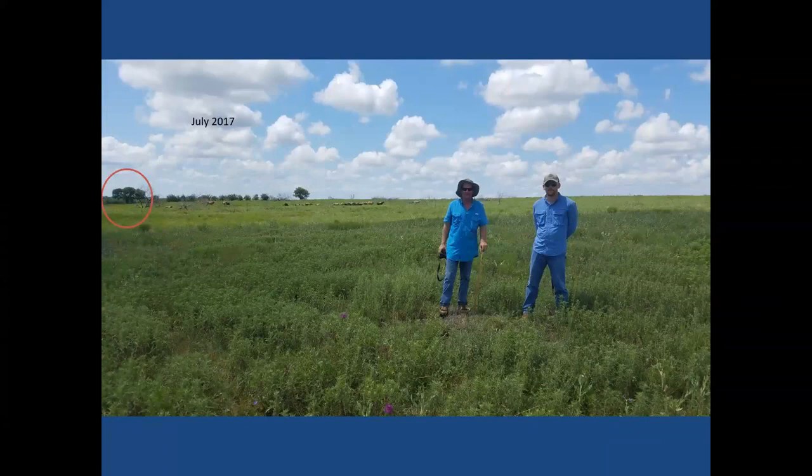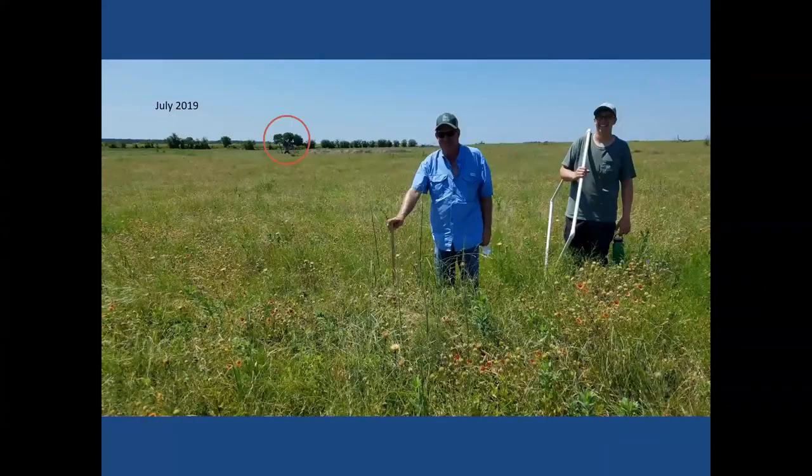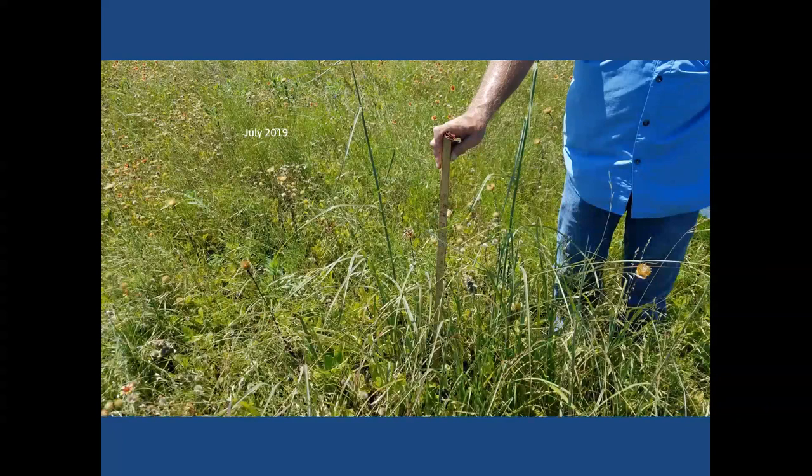If you go back and look at this photo from 2017, you can see I circled that tree in the back. You see here in 2019, that same tree, Jay is now standing next to flowering big bluestem there in the middle of July. Still lots of floral diversity, but look at that grass coverage and how it recovered. You hardly see any Western ragweed mixed in. The grass was able to reassert its dominance from that period of rest when we burned and focused that grazing pressure in other places. And he's standing in roughly 18 to 20 inches of grass, fairly open in certain spots, but relatively thick.